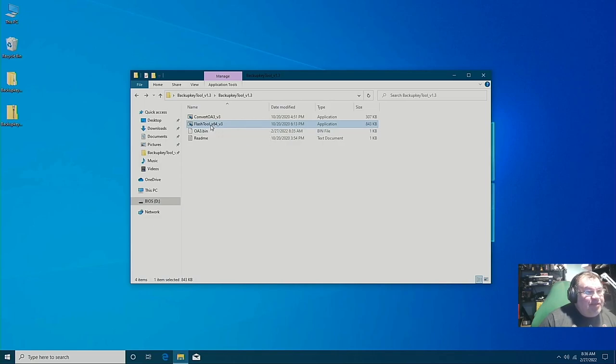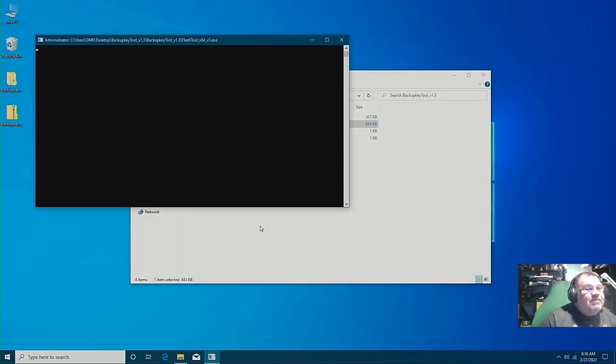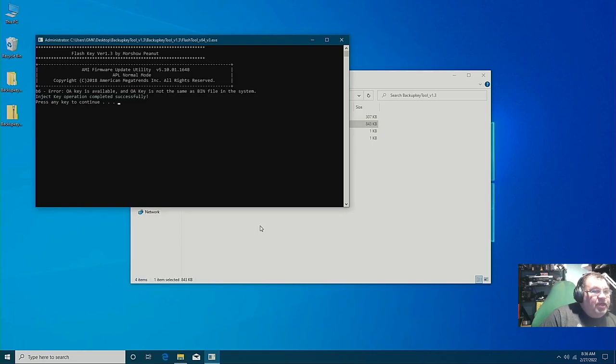Let's push this and see what it does, just so nobody's confused here. Let's see what it's doing. Flash key, whatever. Update utility. BIOS error. OA key is available, and OA key is not the same as bin file in the system. Inject key operation completed successfully. Press any key to continue.